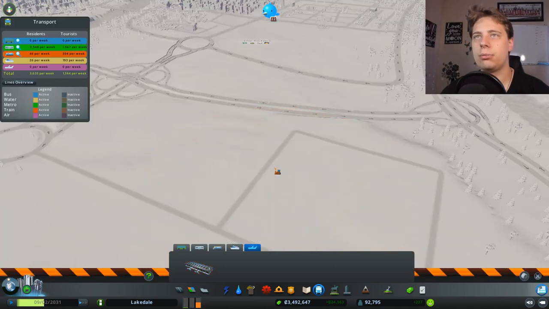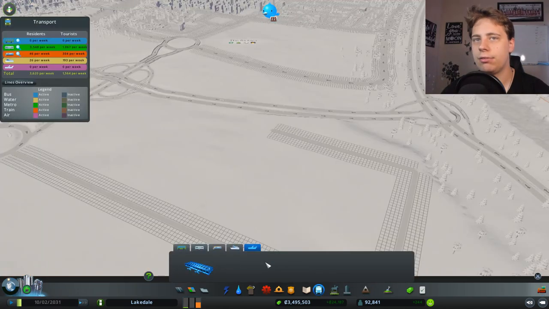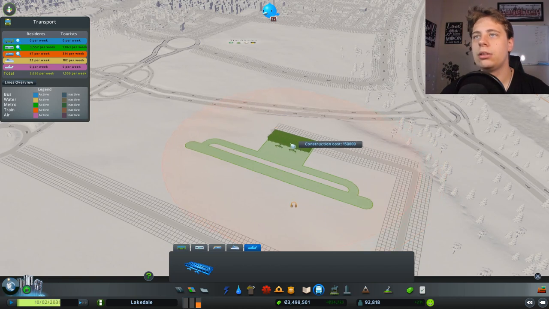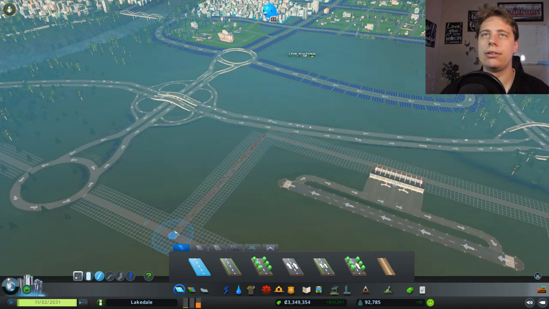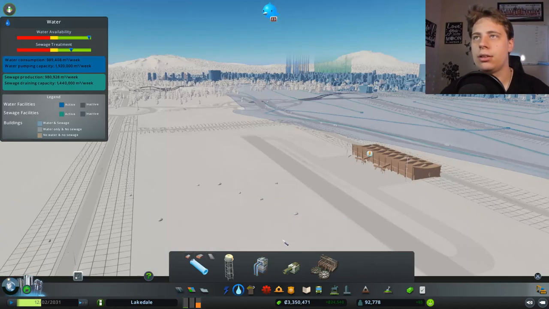I'm gonna delete this road. We'll put it down first. There we go. A little bit more. There we go. Okay. I'm going to build around that. I'm going to go out to here, and down to there. And there's our airport right there. Look at that. Looking nice.